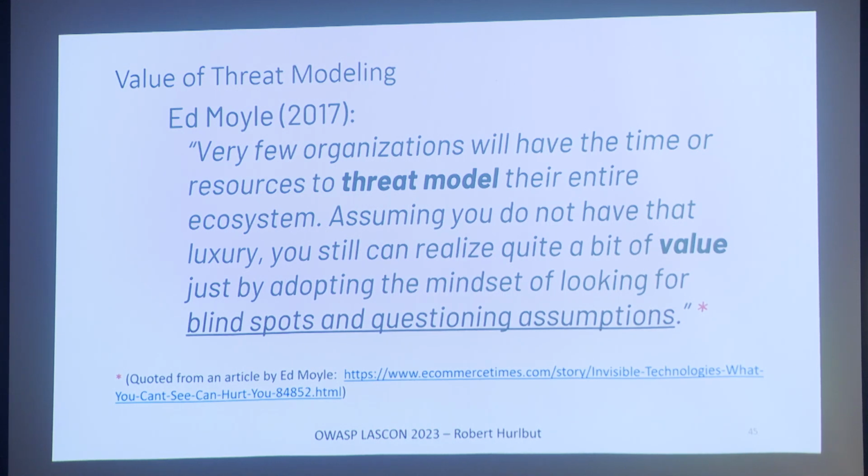However, assuming you don't have that luxury, you can still realize quite a bit of value just by adopting the mindset of looking for blind spots and questioning assumptions. So that's the first place there, just to help teams think about, let me question this for a moment. I know what the requirements are, I know what the stories are, but where are the blind spots? And what are my assumptions that this will always work the way I expect? Is there a possibility that there's an opposite of that, where something could go wrong?